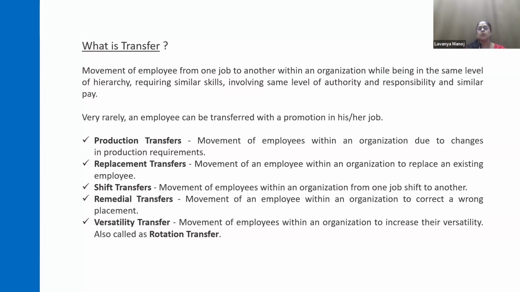Versatility transfers. This is to form a versatility group of people within the organization, people who know everything in and out about the organization. Why is this being done? To give those in the versatility group an opportunity, maybe in the near future, for a role in the top management, as a CEO or as a vice president in the company. So this is called job transfer, and versatility transfer may also happen.